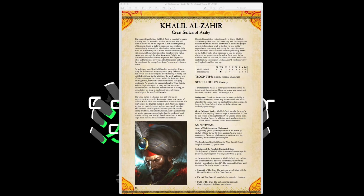He's got 4 movement, 4 weapon skill, 3 ballistic skill, 4 strength and toughness, 3 wounds, 4 initiative, 2 attacks, 10 leadership, and he's also carried by Throne Bearers, who have movement 4, weapon skill 4, 3 strength, 3 ballistic skill, 4 strength, 3 initiative, 4 attacks, as well as 8 leadership. Now they have the Zealotry special rule, Throne Bearers. Khalil al-Zahir goes into battle carried by 4 trusted Throne Bearers. These are treated as a mount and increase Khalil al-Zahir's unit strength to 5.